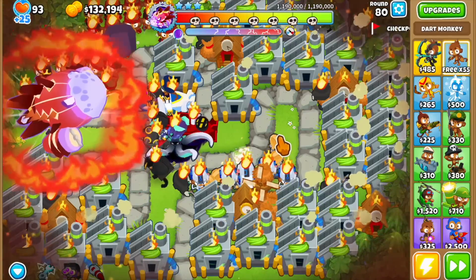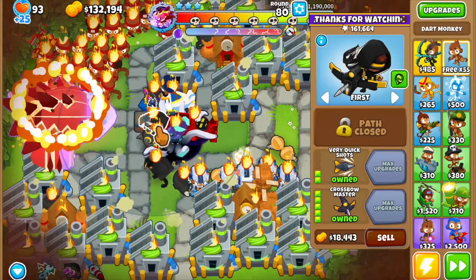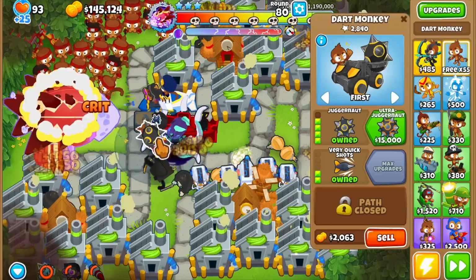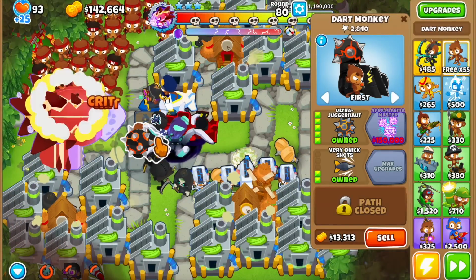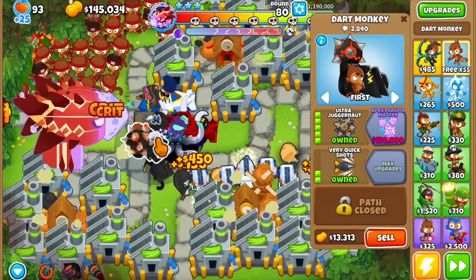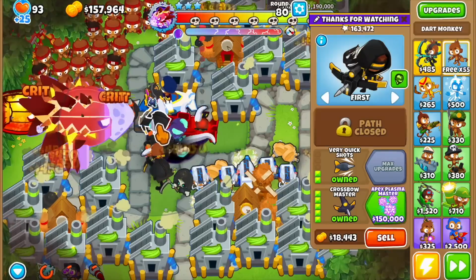All right, so huge mess on screen, but here comes the tier 3, and here's the plan for it. We can just buy the... wait a minute, why can I not? Oh, I didn't have the ultra journal. I was worried for a second. I was like, wait a minute, the Apex Plasma Master wasn't banned on this one. It was banned on the normal one, but not on the elite one. But yeah, let's get this guy going.